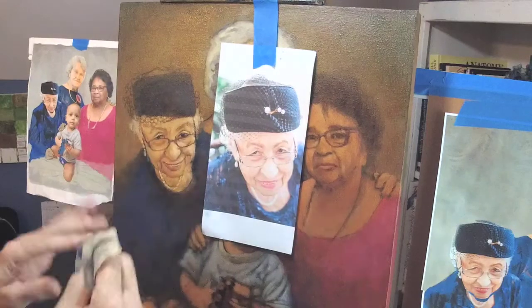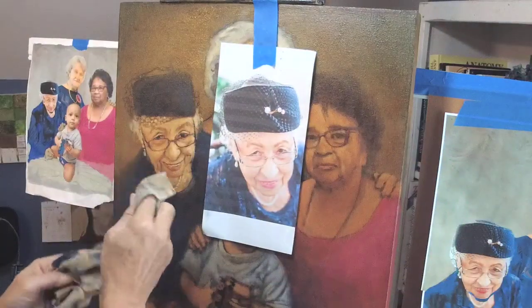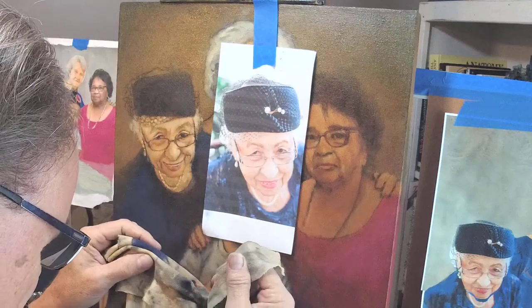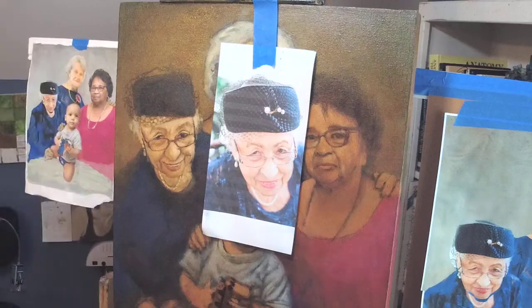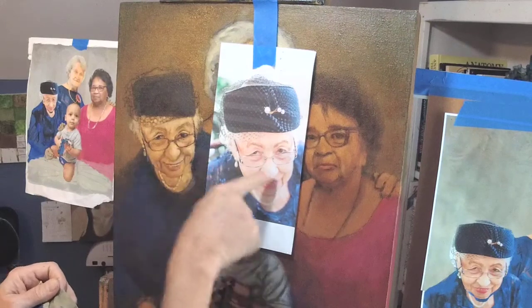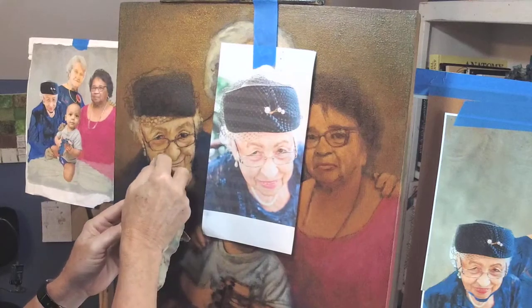I think part of the reason I chose to do this particular portrait in this technique is, in fact, because the photographs were not real high quality. And for me, this particular technique entails more improvisation or intuitive painting, because, as you can tell, I'm not slavishly copying the photograph because I don't have a good photograph.